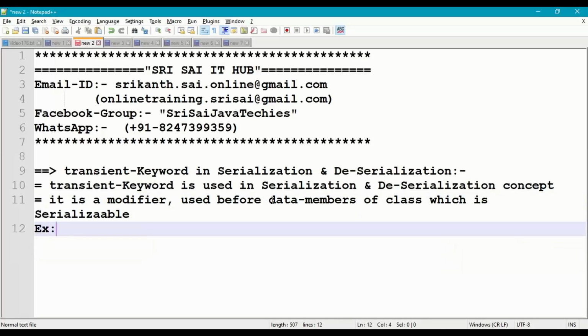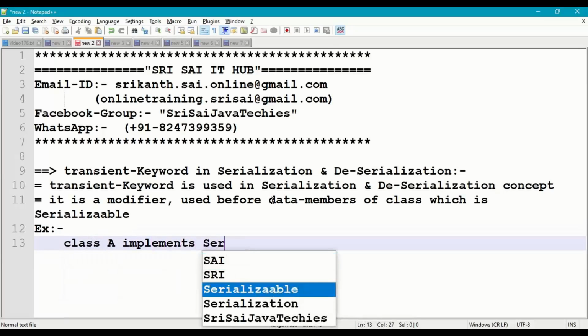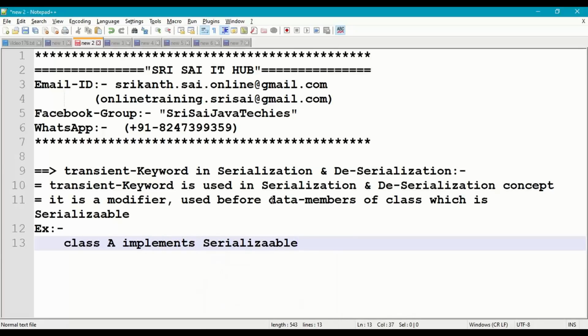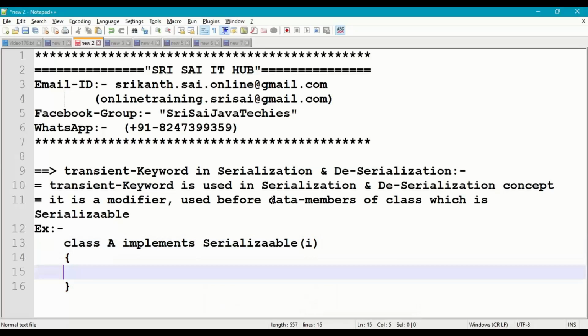For example, let us say that we have class A implements Serializable. Serializable is an interface. So we have to use this before the data members.